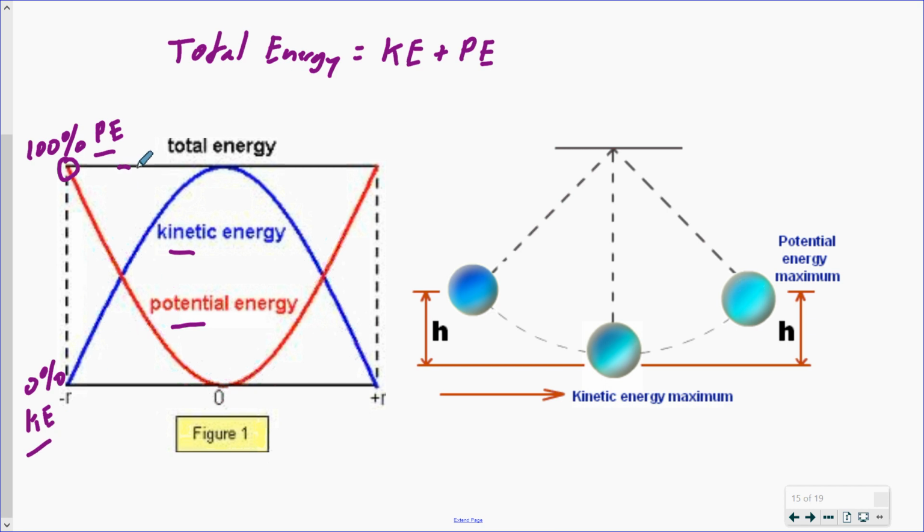So again, if you take a look at this top line here, that is the total energy. That does not change. So here, 0% kinetic, 100% potential adds up to 100. Right here, it might be 50% kinetic and 50% potential. But again, it adds up to 100. It always has to add up to the total amount of energy. This here, from the top to the bottom, cannot change. Energy cannot be created and cannot be destroyed.